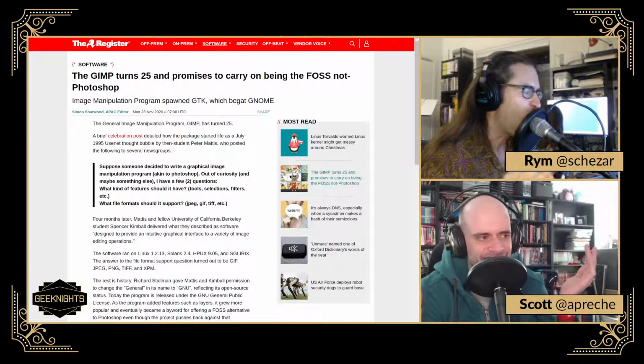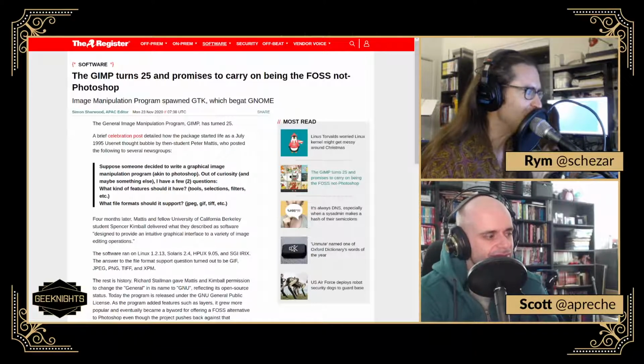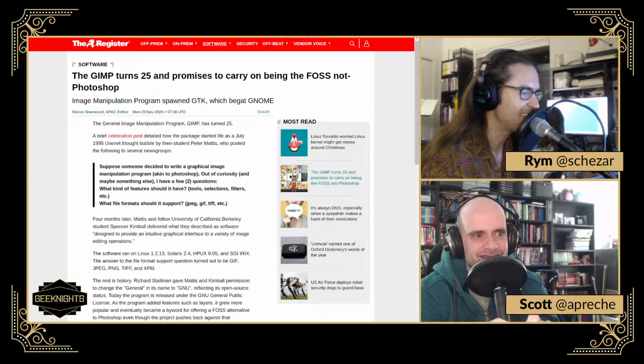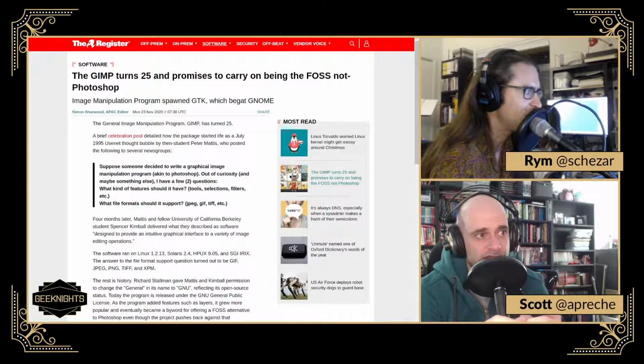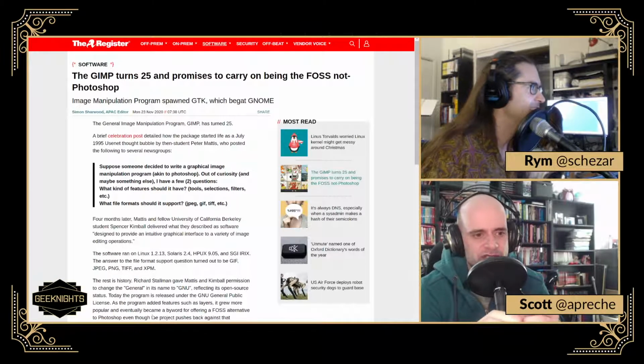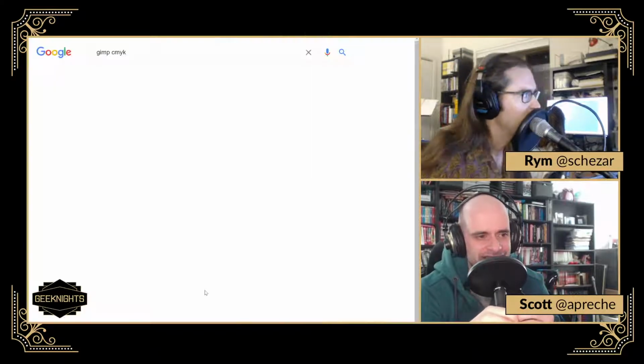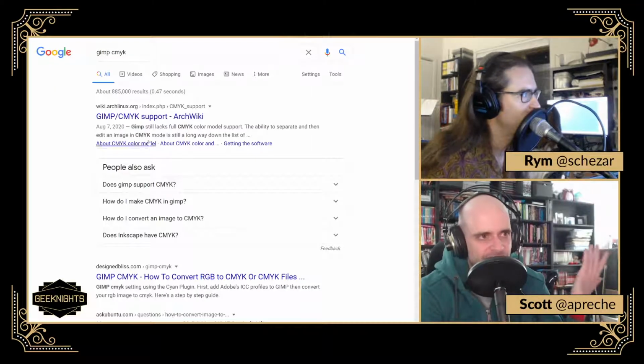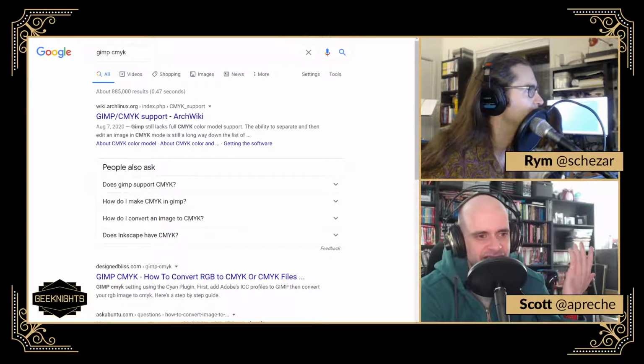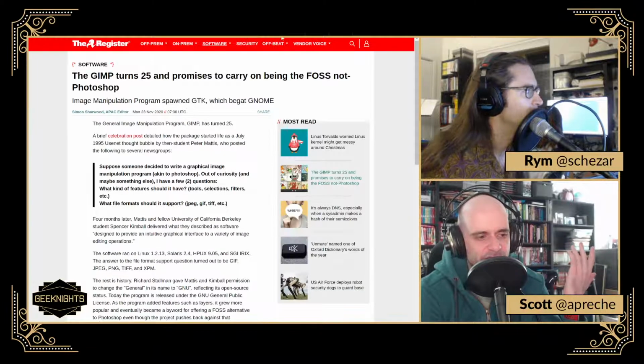But even then, all GIMP can do well, like I was trying to use the GIMP a little bit, is you can resize images, and that's pretty much it. It still can't do CMYK. The vast majority of image editing that normal people need to do on a daily basis is resize, crop, resize, filter. And you know what? You don't need to use the GIMP. There's a million little phone apps that do that.